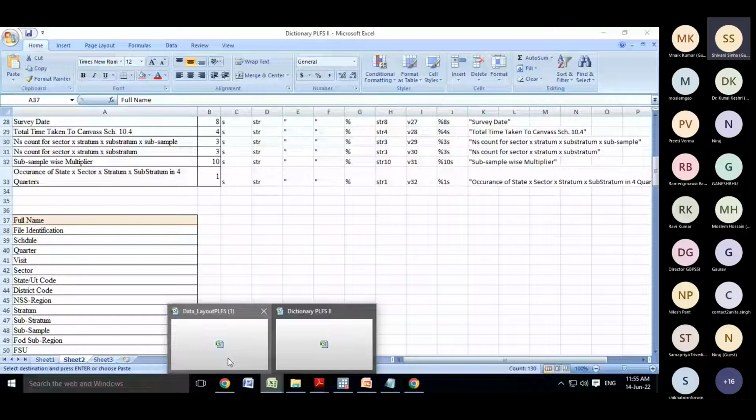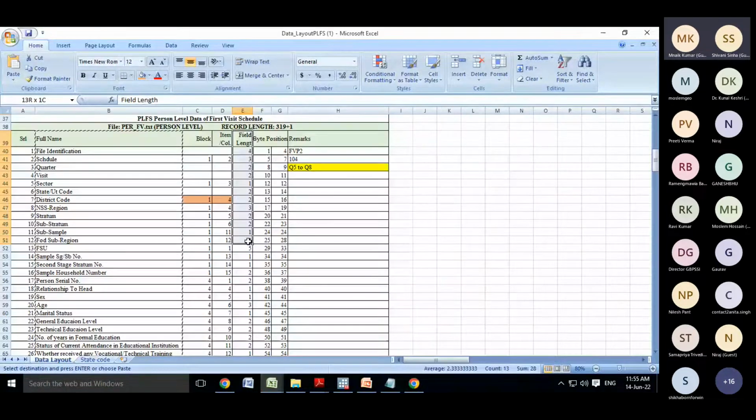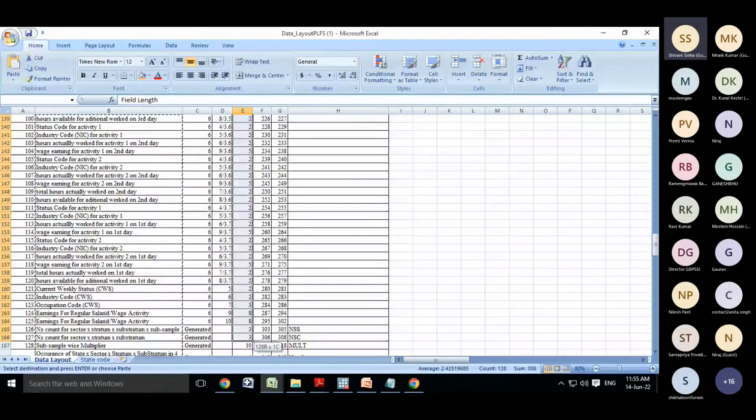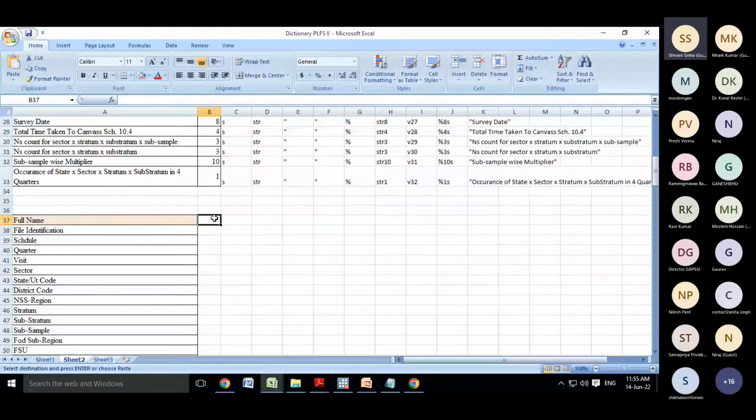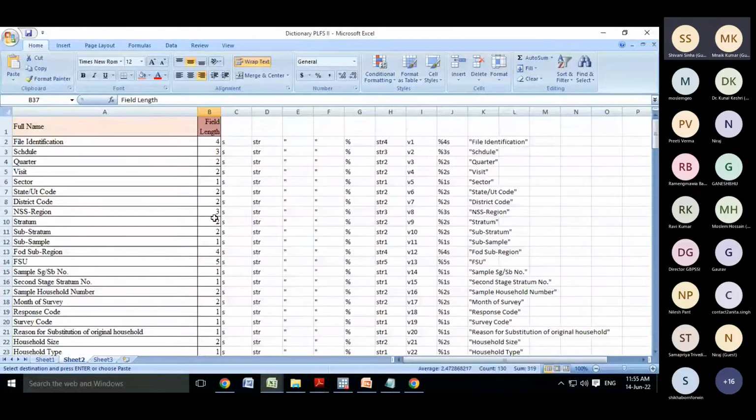Again, copy this field length. Write this as STR percentage.